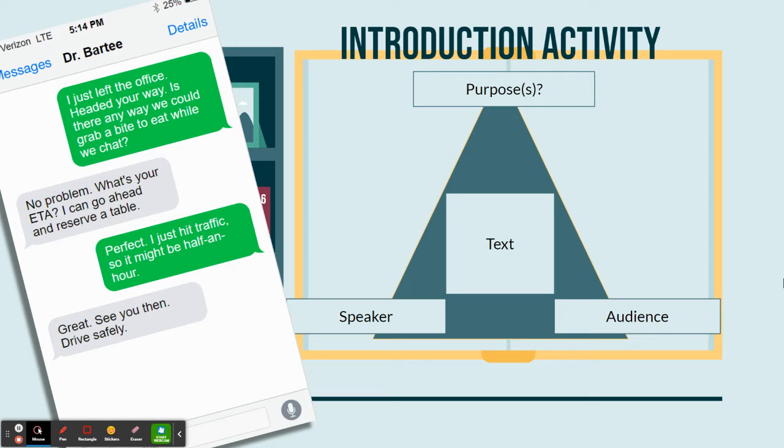And because our focus is really on the strategy here and not on some kind of complex text, we're going to use something super low stakes that everybody has experience with, like a text message exchange. So what you have here is an authentic text exchange between myself and my professional mentor, Dr. Barti. I just want to give you a second of silence to read through this text message exchange before we jump into the strategy.